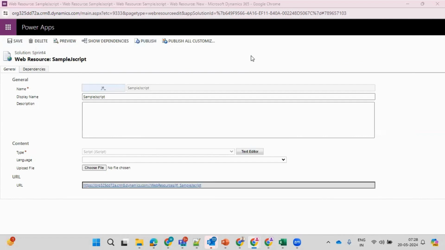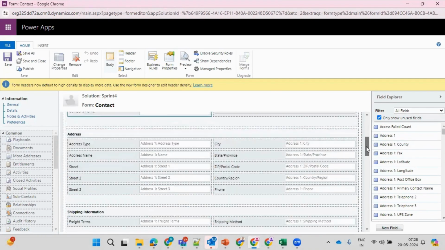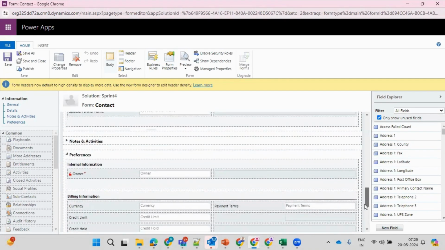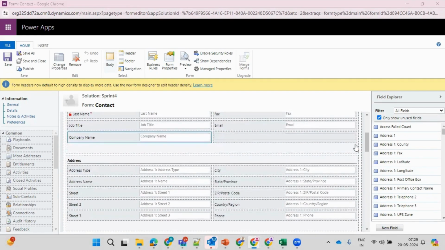Now let's go to this form. So this is the only form, I hope. If it is not, we need to check which exact form they were using.